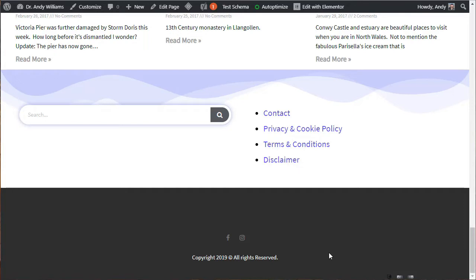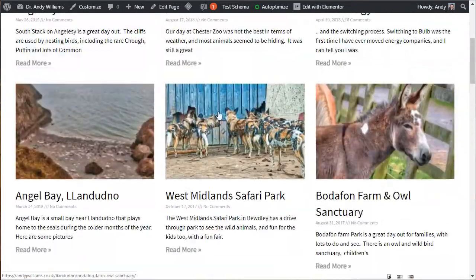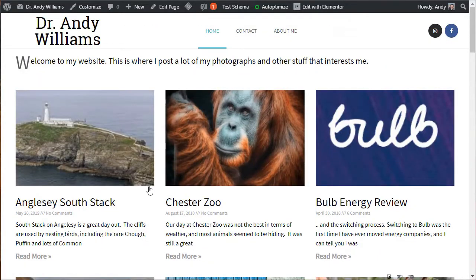It can cause you problems with the search engines because it's basically a link to a site that you don't endorse, and it'll be on every page of your site if it's in the footer as well. So that's the only check that I would make if you're going to use a free theme. This incidentally isn't a free theme. This is built with Elementor, which we will have a look at a little bit later in the course.